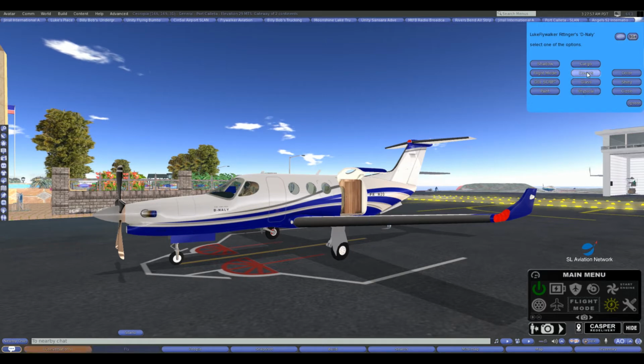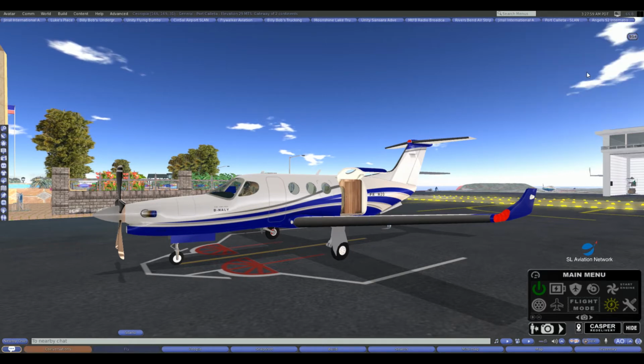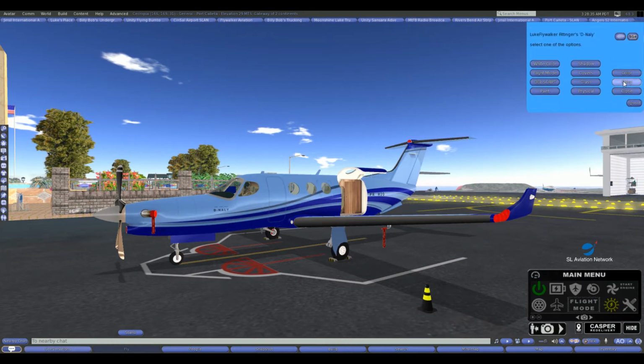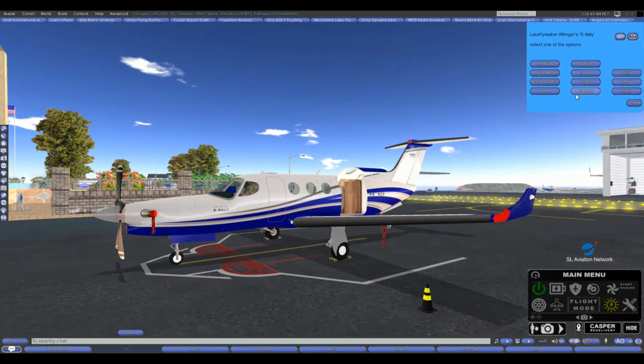Click on covers and wheel chocks appear along with flags on the wings and traffic cones. When you turn on the power, the covers disappear. You can change the color of the plane by pressing color. You can toggle through the list of available colors. Pressing delete scripts will remove the scripts from the plane. Use this if you want to res a display model in your hangar. Airport owners will love you for this.